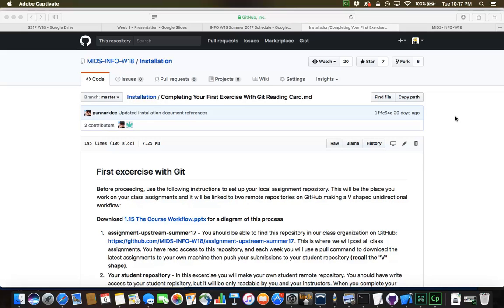Let's go over how to create a new repository in GitHub and then how to clone that downstream to your local machine. So you always want to start with a new repository in GitHub as opposed to trying to add files or folders from the repository on your machine. You can do it that way, but it's actually a lot easier to just make a blank repository and copy the files over.